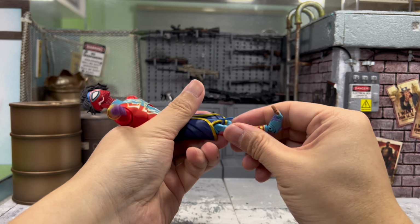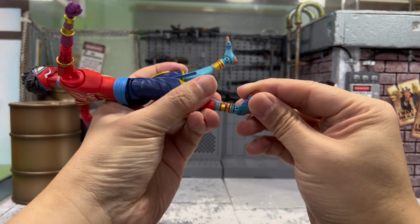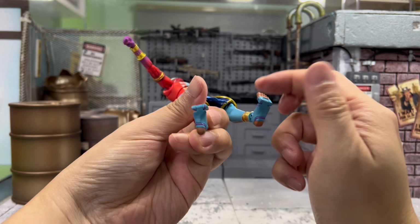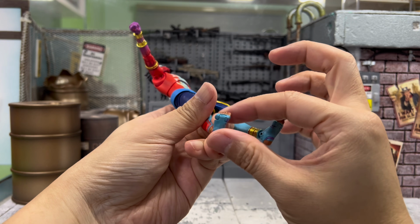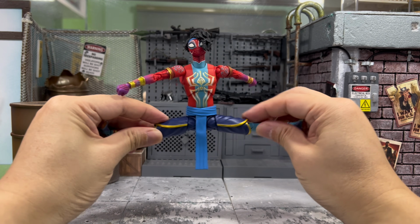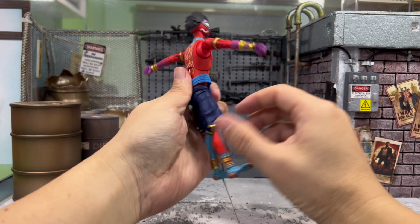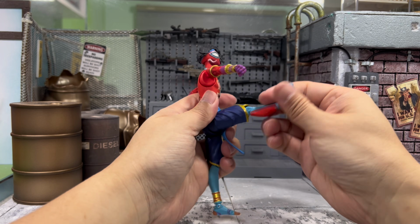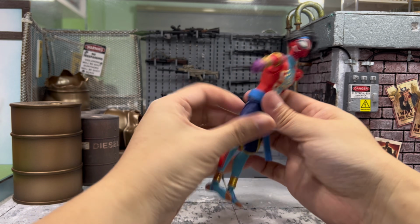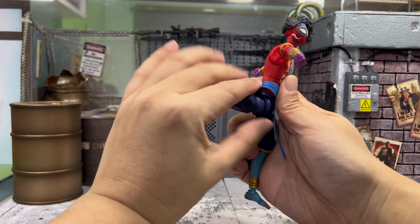Okay, so for his foot, double joint knee, and then for his leg, can turn around. There's a ball joint there, go up and down, and of course there are toe hinges for this guy. Mine is pretty loose once again. Yep, not good, not good. And let's see how well he can do a split, a perfect split indeed. And how about kicking forwards? Yep, pretty good. Slightly more than 90 degrees. Kicking backwards should be equally good. Yep, slightly more than 90 degrees as well.